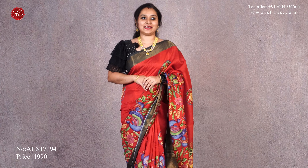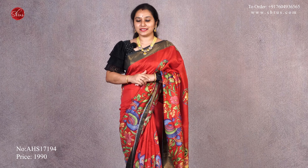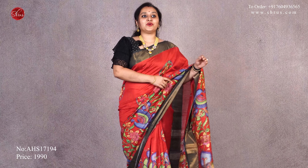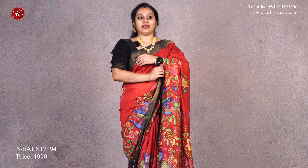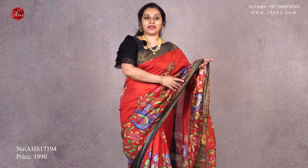The one that I am wearing today is a nice red with a black combination. It has this beautiful gold border on either side. The lower half of the saree has this beautiful kalamkari pattern. These Moongas are very, very easy to wear and very, very classy sarees. That's going to be the pallu, and it comes with a plain black color blouse.